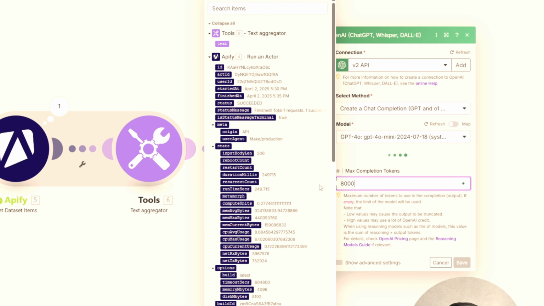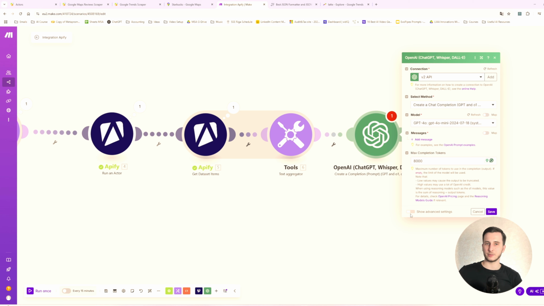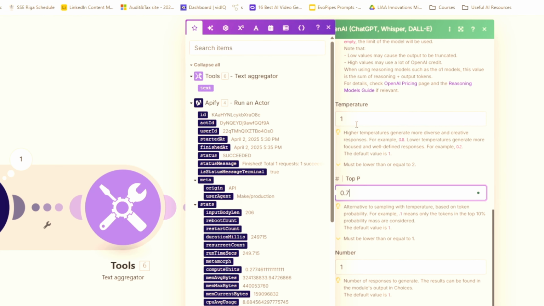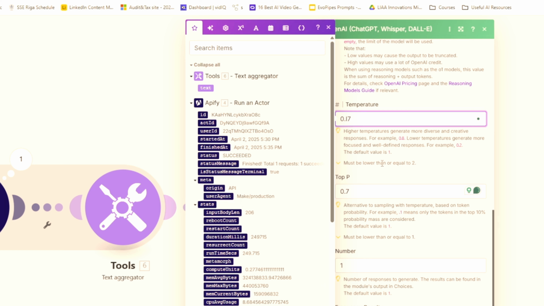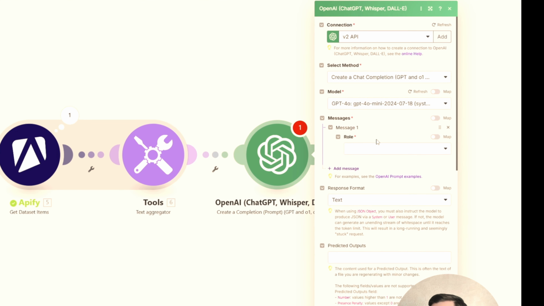Here, I'll probably change the max completion token to 8,000 because we'll be feeding a lot of pre-text in the prompting. That's one thing, but the other thing is we might accumulate some top rising queries, we might accumulate some reviews, so we want to make sure we have enough the context window. Probably set the top p parameter to 0.7 and temperature to 0.7 as well. What else do we need? We need to add a message.